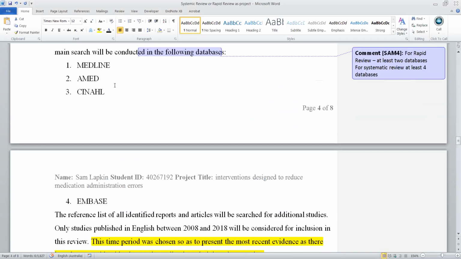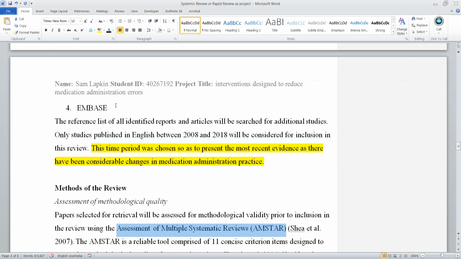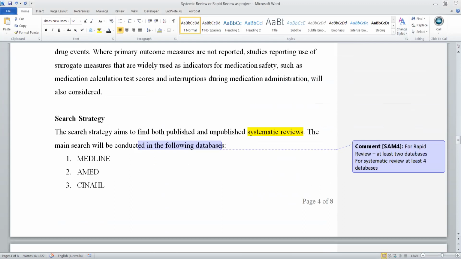Going back to your search strategy, you're expected to provide one search strategy for one of the databases.